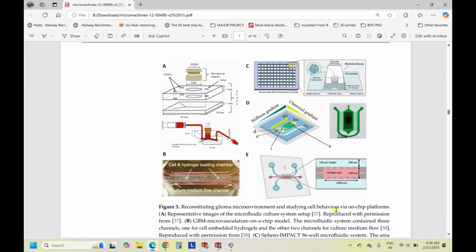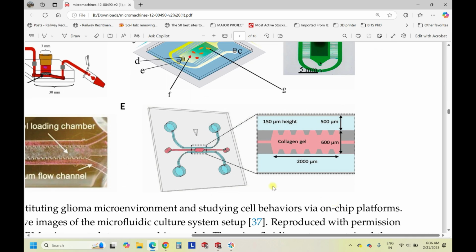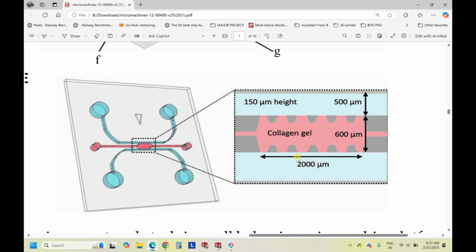So today let's plan or let's aim to design this microfluidic channel. If you see, the idea of this microfluidic channel is to create a 3D environment of monitoring the invasive nature of glioma cells. So this is where the cell culture media can pass in the blue region. And this is the collagen filled microfluidic channel where the cells can be trapped into these grooves. So this is the aim of the author who did this work, which is very interesting. And today, let's just try to do this designing part.